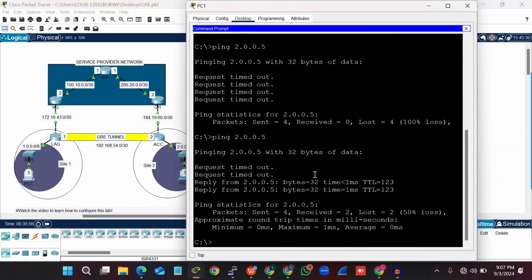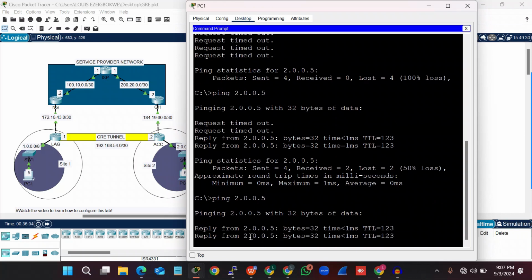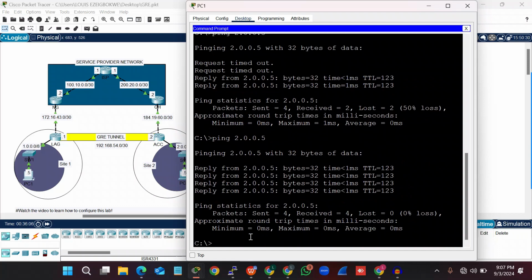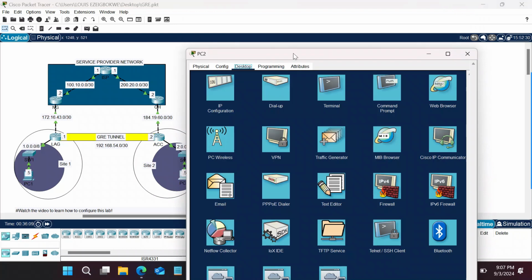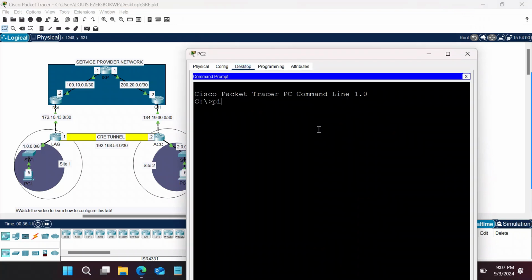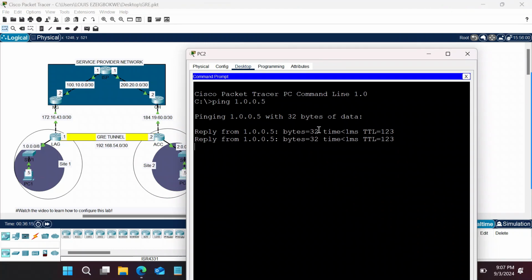Yeah, so ARP failed twice, but the third and the fourth went successfully. So if I try to ping again, you see all pinging successfully. And if I try pinging from PC2 to PC1, ping 1.0.0.5, you can see it pinging successfully.